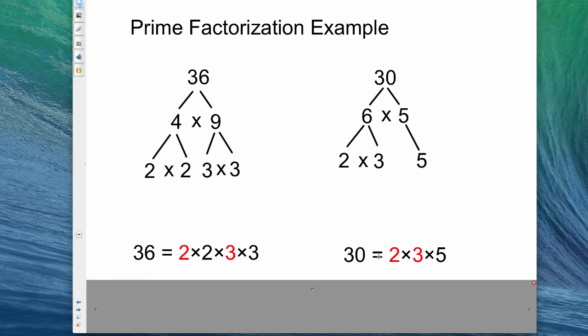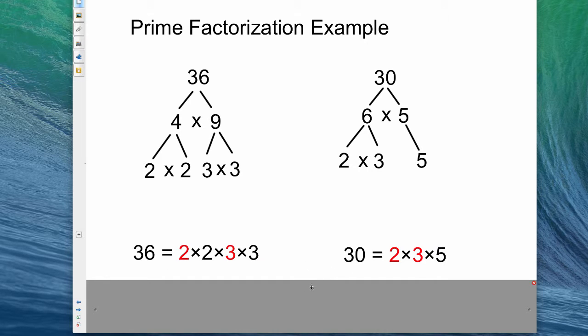Now you'll notice that I've got a couple of these numbers highlighted on each side. What I'm doing is finding common numbers that are in both of my prime factorizations. Both 36 and 30 have a 2 as one of their prime factors. Notice that the second 2 is not highlighted. That's because I don't have a matching 2 for it on the other side with 30. There's only one 2 and one 2. If I wanted to highlight this 2, there would have to be another 2 to partner it with over here with 30. I have a 3 and a 3 because those two can partner up. This 3 doesn't have a partner. And notice that there's no 5 on this side, so 5 doesn't have a partner either.